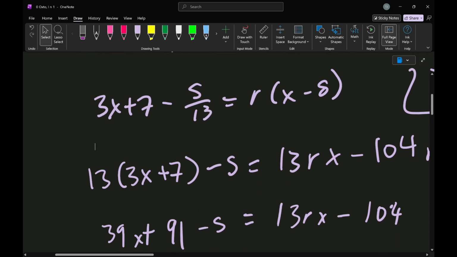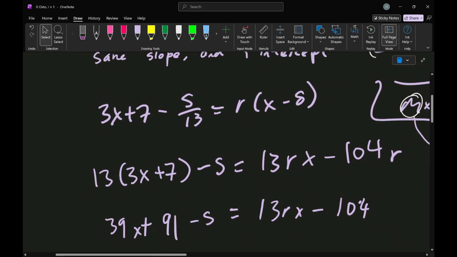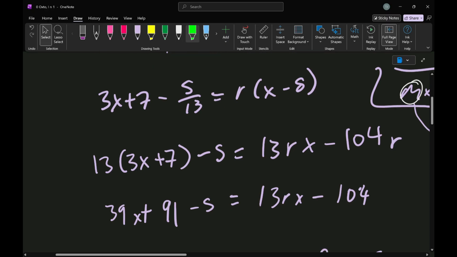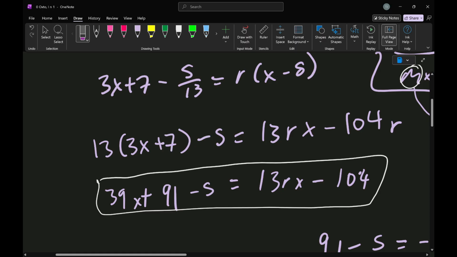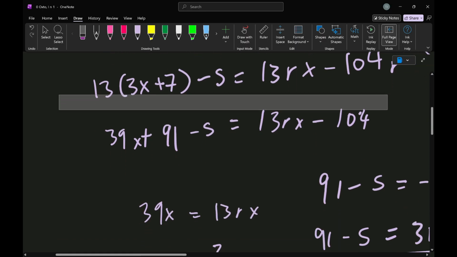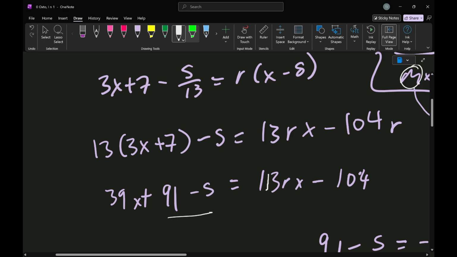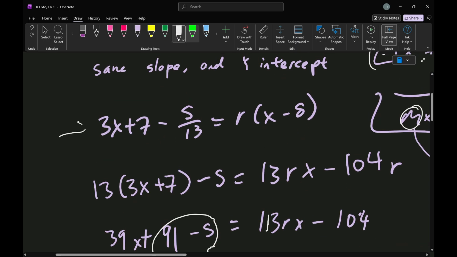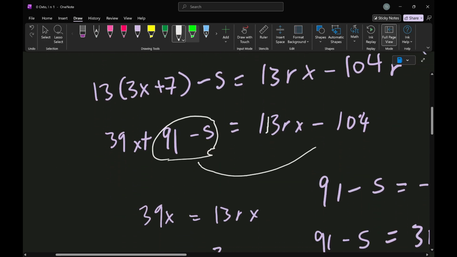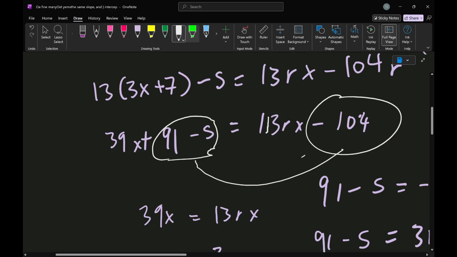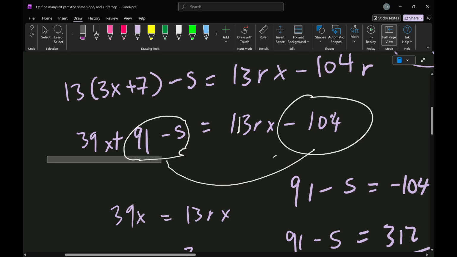And then multiply by 13, right, on both sides, and you'll get something like this, right? And then you simplify it, it'll look something like this, right? Once you get to this part, usually what you did was you measured. First of all, I think you might have messed up in one of the calculations here. Don't worry, I did it as well when I first tried. But this has to be the same. So negative 104 must equal 91 minus s, right?